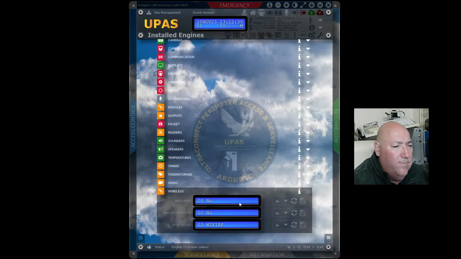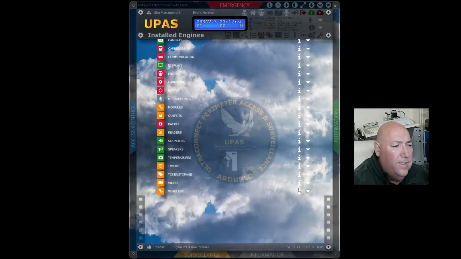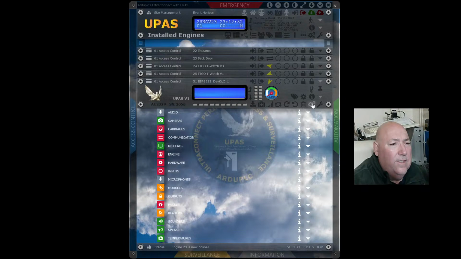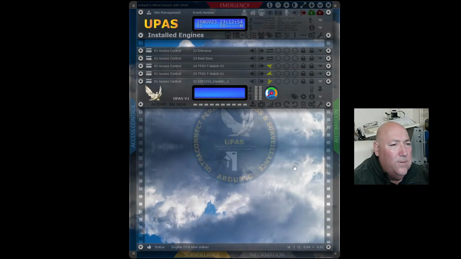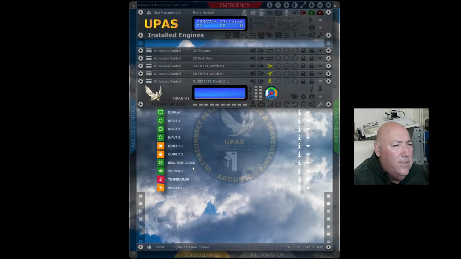Wireless. We haven't told it. It's got wireless capability. Has a Wi-Fi? Yes. It's view mode. We're overriding that at the minute anyway, so that doesn't matter. And that's why it's not talking to it, because I've set it up in the controller, but I haven't set it up in this software.